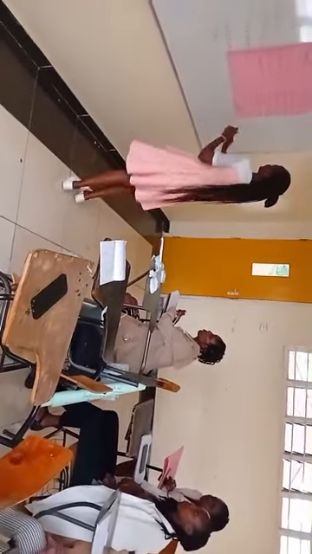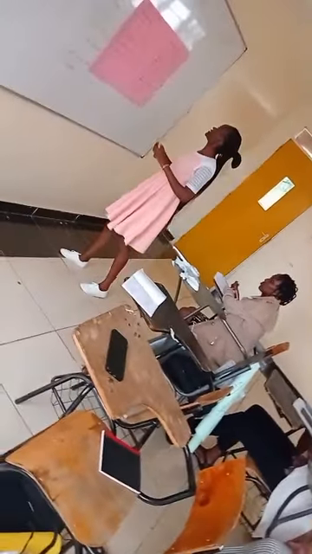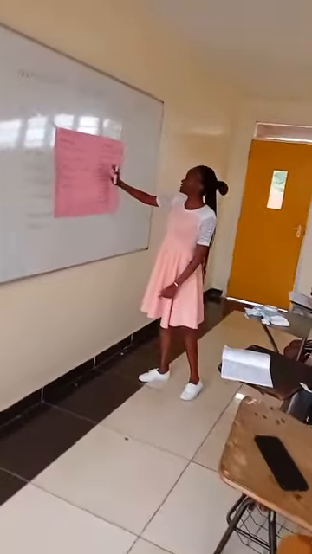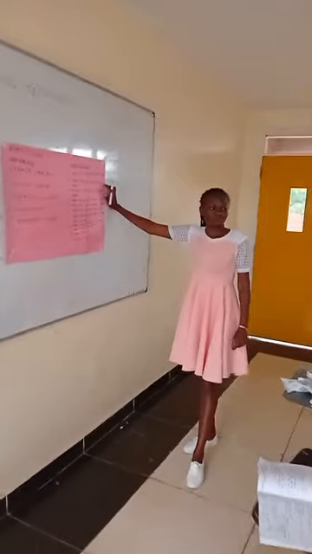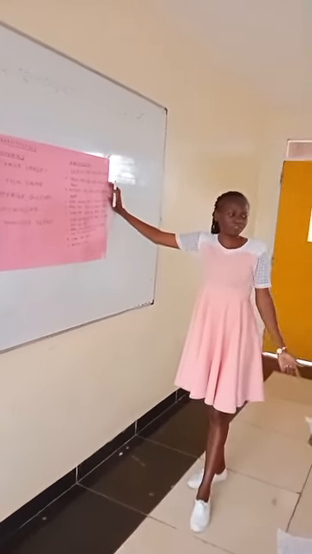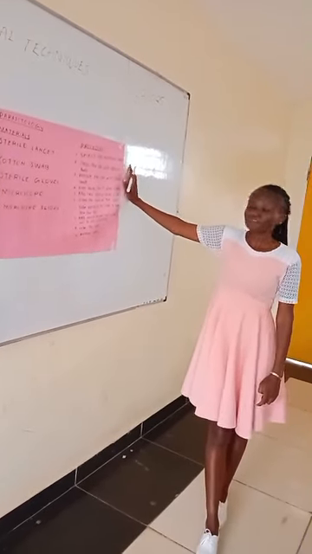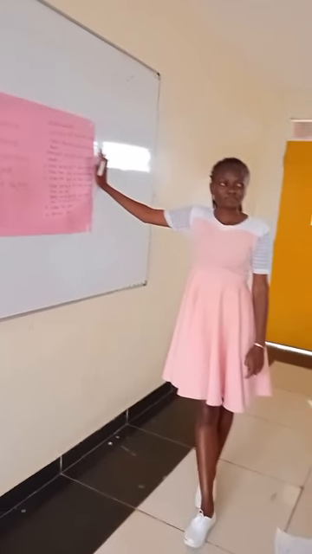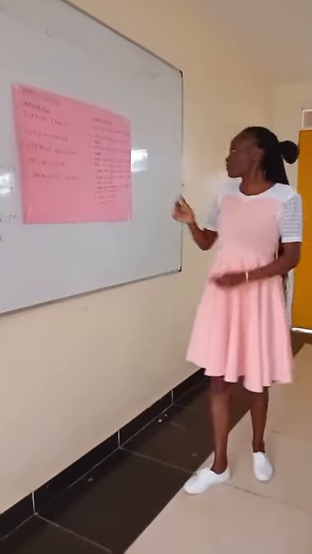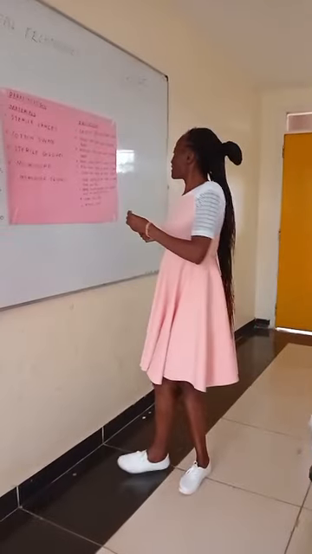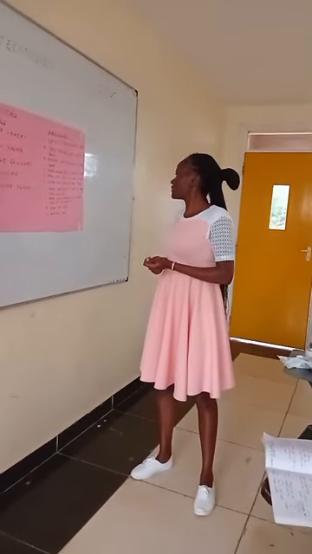Now we are going to the procedure of how we are going to collect that sample. One is to select and puncture the site. The second one, clean the site with an alcohol swab. Why do we clean when you want to collect the blood sample? You want to make sure that the site is sterile and the results you are getting are from the blood and not from the site. Good. The next one, we wipe away the first drop of blood, then allow a new drop of blood to form.